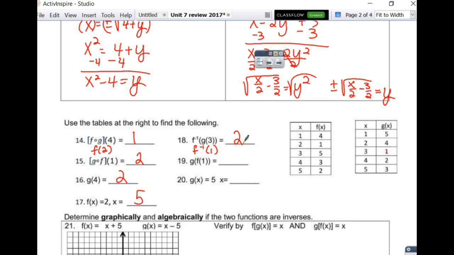So what happens on 19? What do you get for 19? 2. And what do we get for 20? 1. G, that's your y. Okay, so how many of you can see the difference between the two now? We're good with this. So we can switch the x and the y, and we can read the charts. Right? Because you're smart.